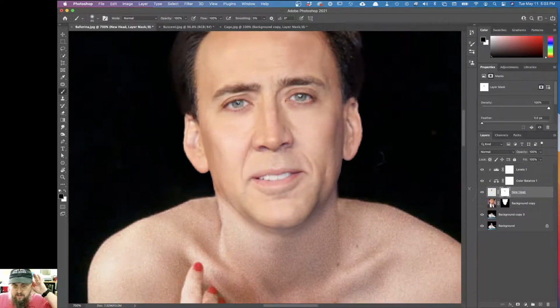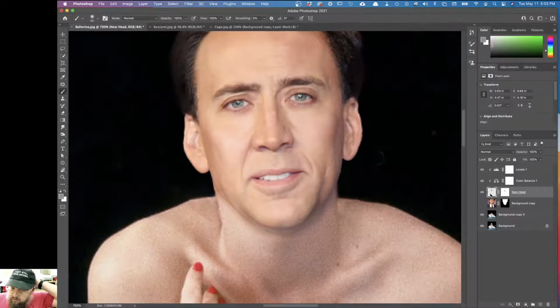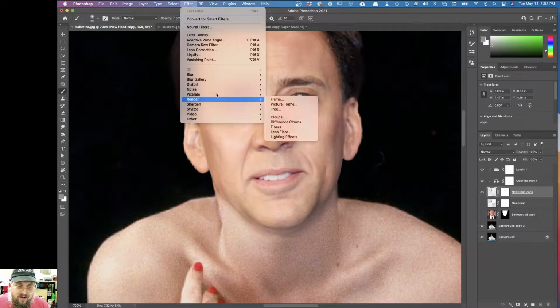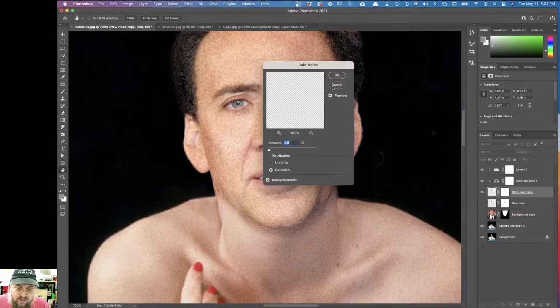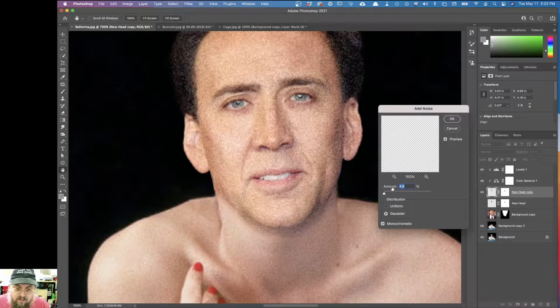So sometimes it could be worth making a duplicate, turning one off, and trying to add some noise through the filter, add noise thing. Typically that noise will be a little bit on the aggressive side, but it's maybe a good starting point to see.